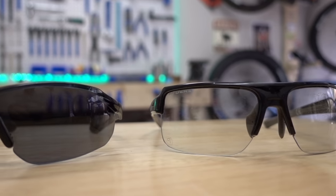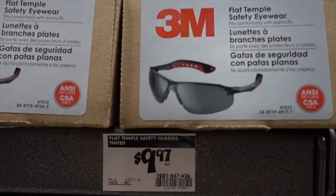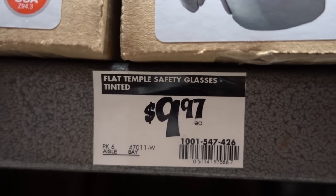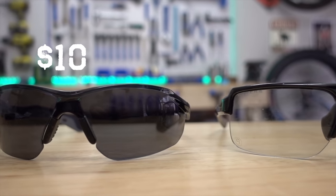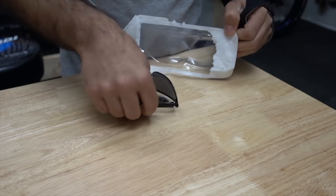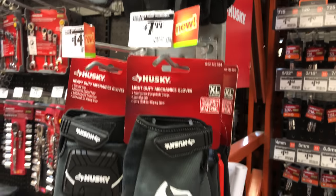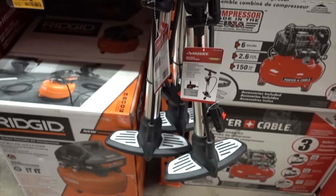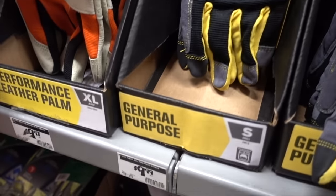What's the difference between these two pairs of cycling glasses? How about the fact that these aren't cycling glasses at all? I bought them at the hardware store. Paint me unsophisticated in the realm of cycling eyewear, but I just don't see where the $100 disparity comes in. In fact, the hardware store glasses are lighter, more comfortable, and I think even better looking. They're tinted, but you can also get these in clear. What's more, you can find gloves and even floor pumps for a fraction of the ones marketed towards cyclists. So if you're on a budget, the hardware store hack can save you hundreds of dollars, if you keep your expectations in check.